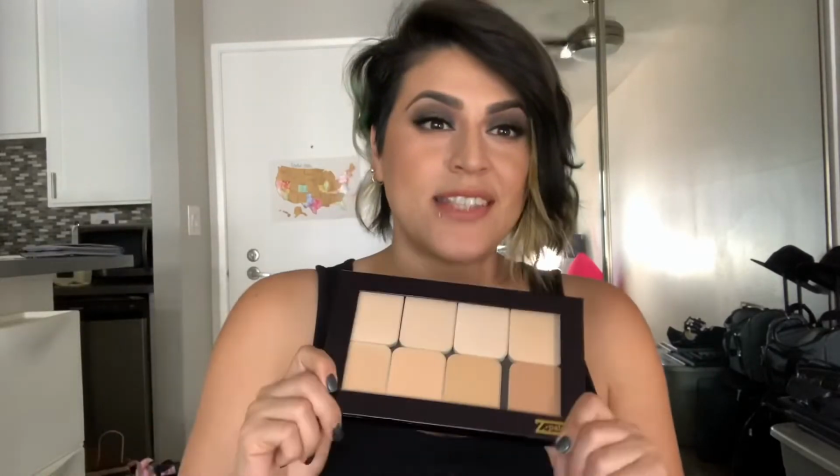This obviously is an old school MAC palette. This is my favorite palette out there because it's so slender, but they don't make them anymore, unfortunately. And these break easily, but I tell you what, they're my favorite because I don't get any sort of problems with this. This is the Z palette. A lot of people hate these. A lot of people love these. I don't have an issue.